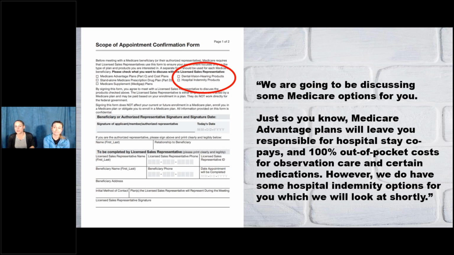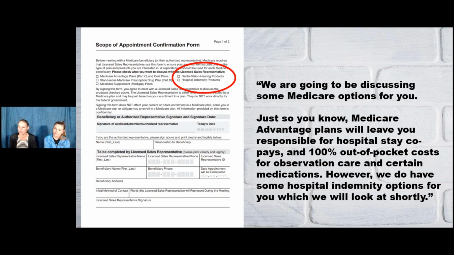So make sure that when you're explaining what the scope of appointment is, what I always say is, we're going to be talking about government-sponsored plans. We're going to be talking about Medicare Advantage and prescription drug plans. Because we're going to be talking about government-sponsored plans, I just need to be able to prove that you gave me permission to do this. This is to protect you, the client, so that an agent who doesn't ask for this is trying to fly under the radar. So this is allowing you protection, to show that you have proof that we had this conversation. It's protection for me to say that I'm doing the right thing and following rules and regulations. So that's an easy way to bring up why the scope of appointment is needed.